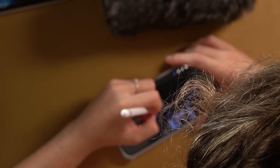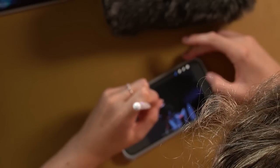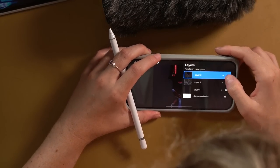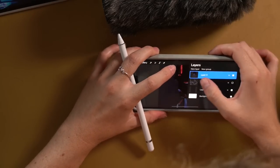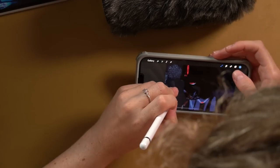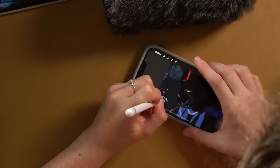I decided that this was, at the end of the day, a mixture between the cheap pencil, the fact I was drawing on the phone, as well as a lot of the brushes. It's one of the most frustrating things I think I've ever done in my entire life. You accidentally touch your pinky on the screen, it makes a stroke. Phones are not made to be drawn on — iPads let you rest your entire hand on them and they have the technology to be like 'hey, she's drawing, we won't put a mark where her whole entire hand is resting.' Really, really glad I had a screen protector because I was being slightly aggressive.